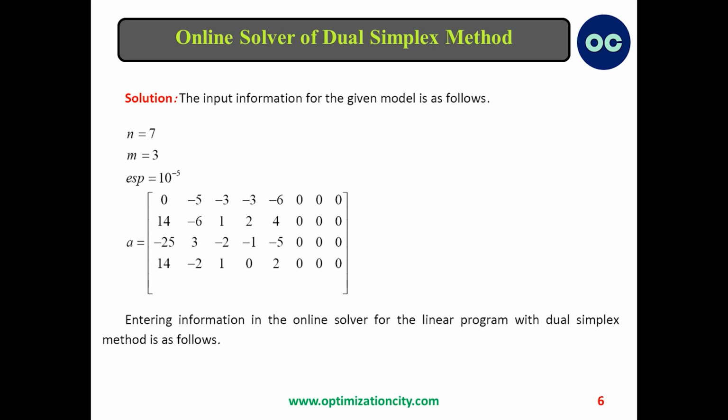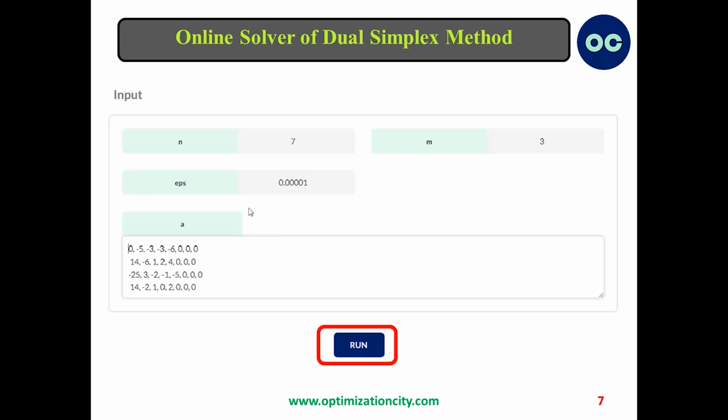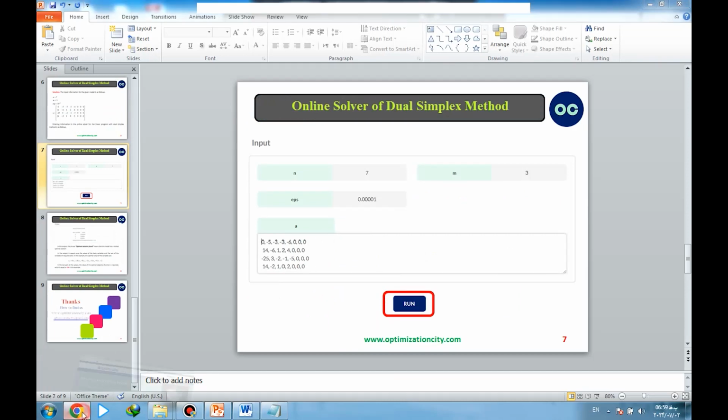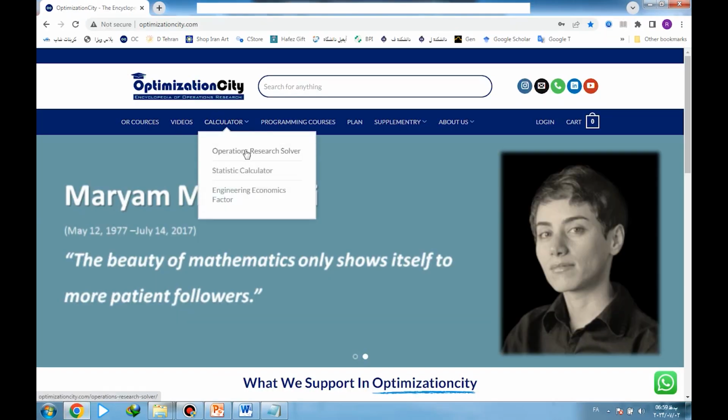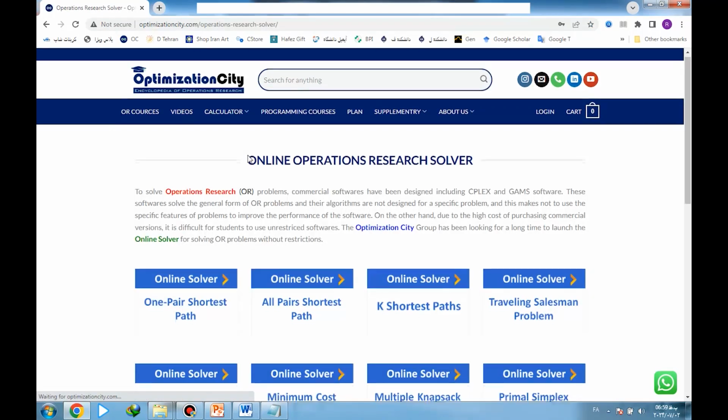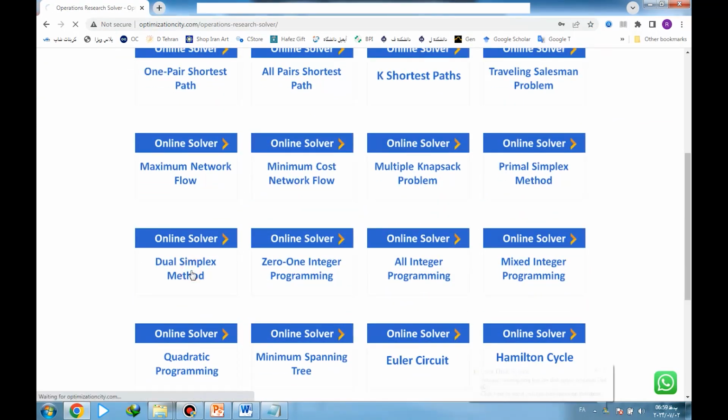So let's go to the website and see how to use this data for solving with the dual simplex method. Okay, let's go to the website. This is the website, calculator, operation research solver, and go to the dual simplex method.